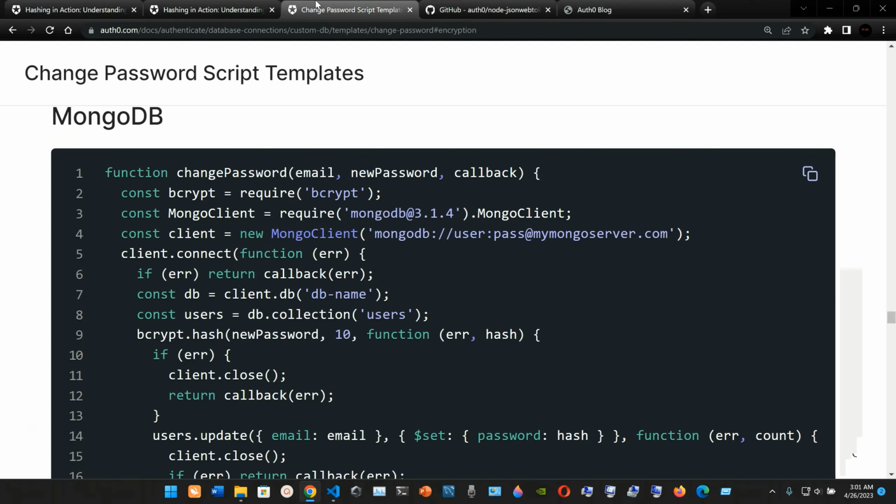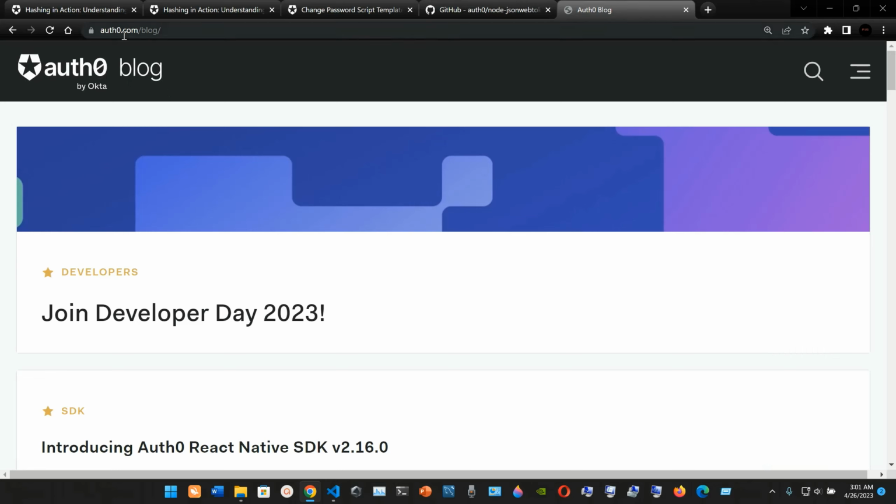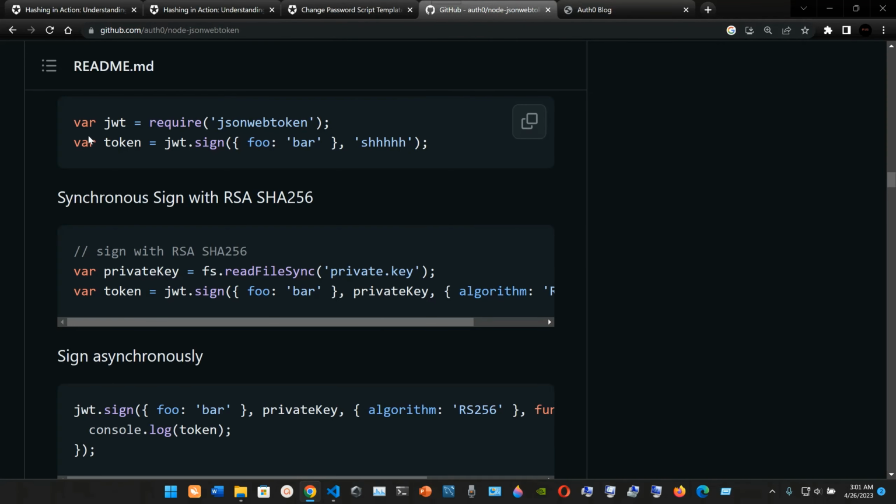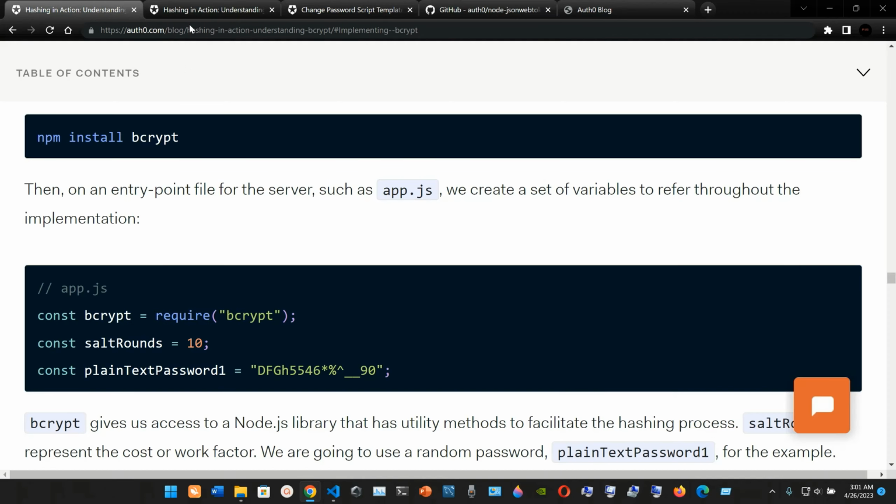So let me see here, and this is the official website, auth0.com, where I'm getting this information. I'm gonna leave these links below. But if you can see here, we have an example for MongoDB where we're using Bcrypt, and also this is from GitHub. This is how you would call your JWT, where they're using var and using const. So JWT requiring, we are requiring, and you have to type in the whole word jsonwebtoken. So that is that. And now we should create a server file.